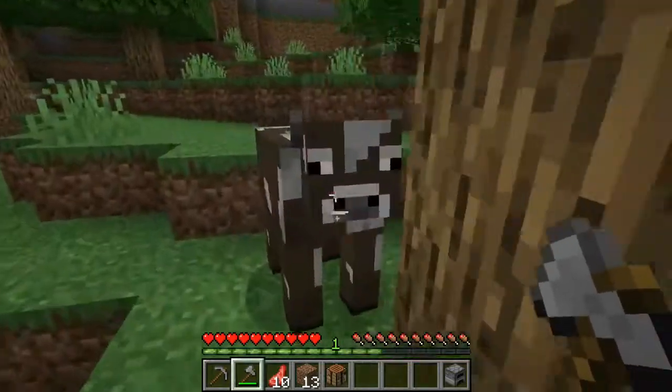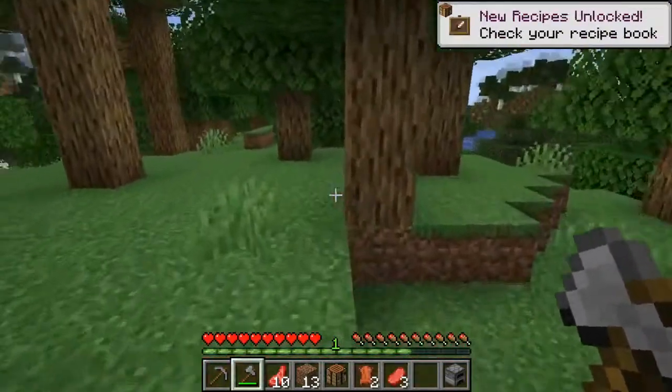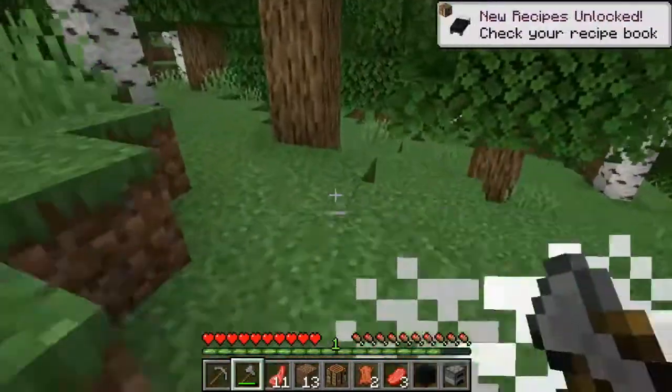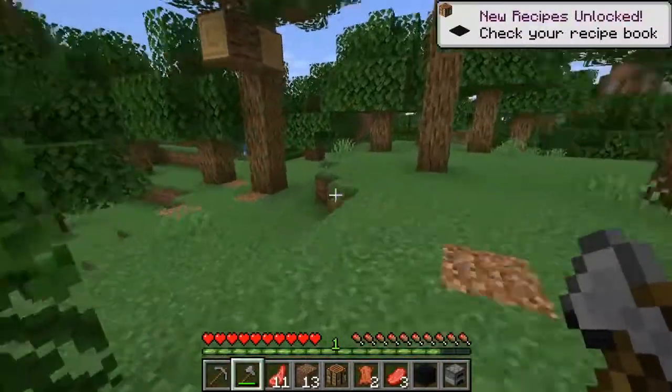How does it one hit a cow as well? No. Okay, two hits a cow. What? This is just normal Minecraft. I didn't think a stone axe would be that powerful, because I don't really use an axe. I normally use a sword. So this is like a whole new thing.